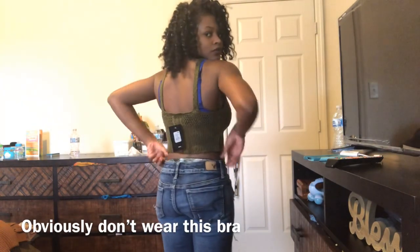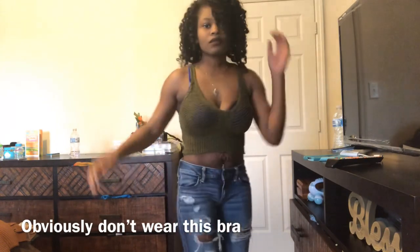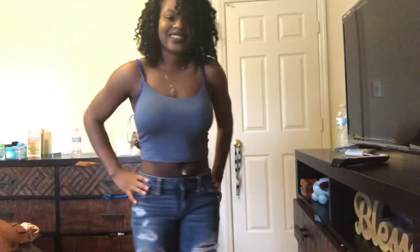Okay, so I know I was looking crazy with this blue bra on with this green top, but the color of this shirt is really nice and this right here is a pretty blue. These are very comfortable shirts to have — I really love the Kiki tops. Hopefully you guys don't mind that powder on my face — I apologize, I was caught slipping, but it won't happen again.